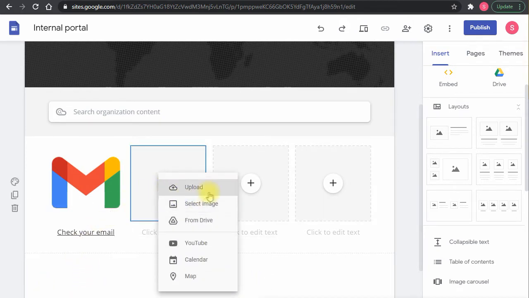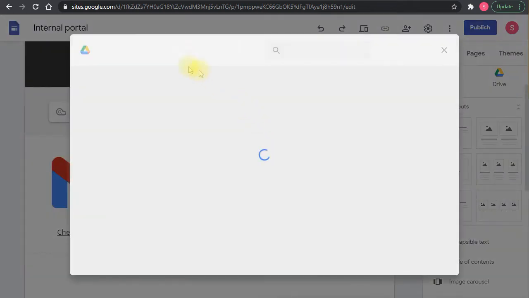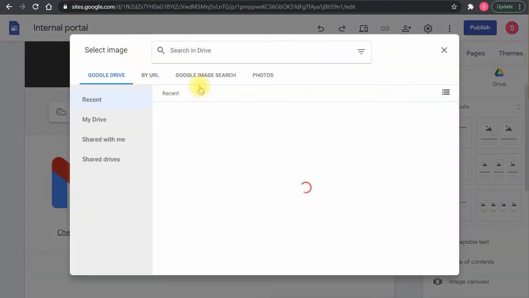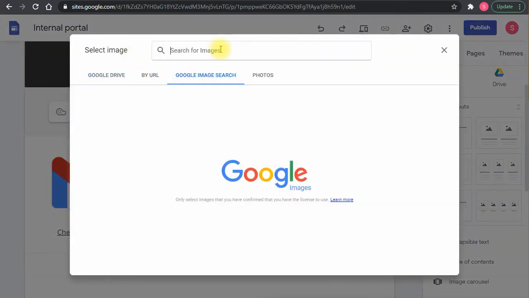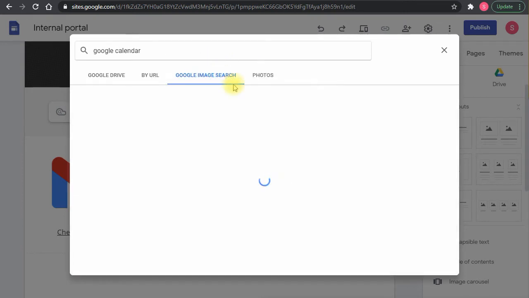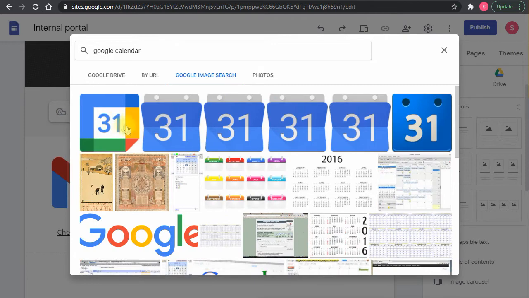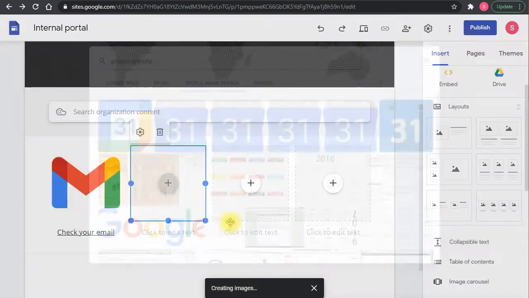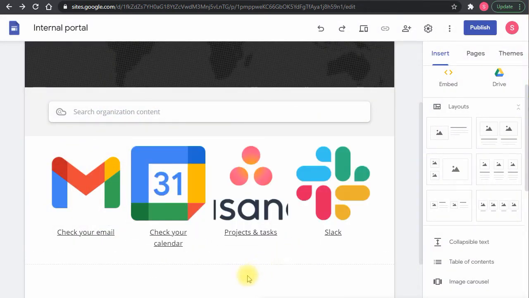The second application is going to be the calendar. And again, I will go to Google image search and then type Google calendar. And then this is the new icon for Google calendar. So I'll take it. Okay, so I have set the four applications. Excuse me for this icon here, but it's too large to fit the box, the square space in here. But anyways, just to show the point.